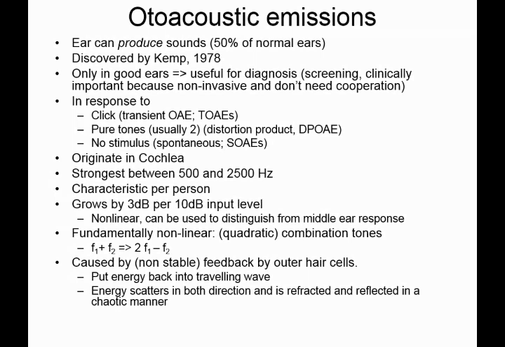They were recently discovered, well, in 78, by Kemp here in London. One of the things that should probably get a Nobel Prize, hasn't got one so far at least. They're only in the good ears, so that's why they're useful for diagnosis, for screening, and clinically important because of the non-invasiveness and they don't need cooperation. Why is it important? What's the main application for otoacoustic emissions? Well, one of them is newborn hearing screening.